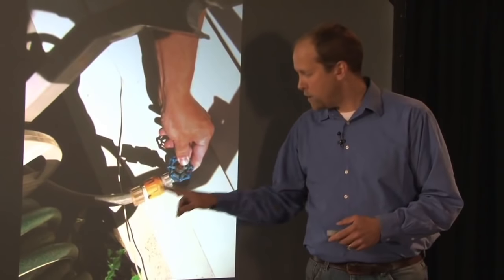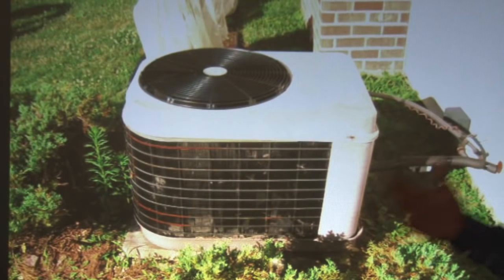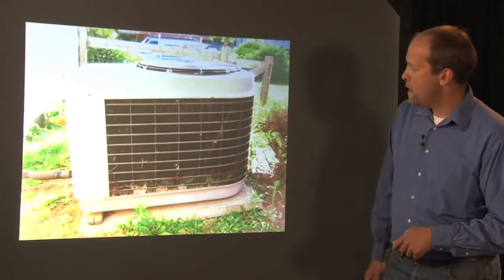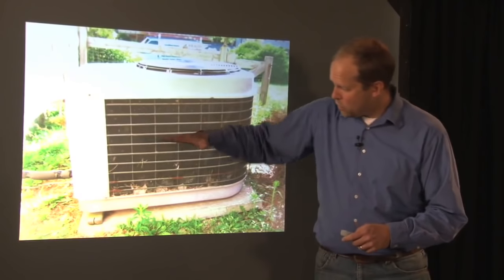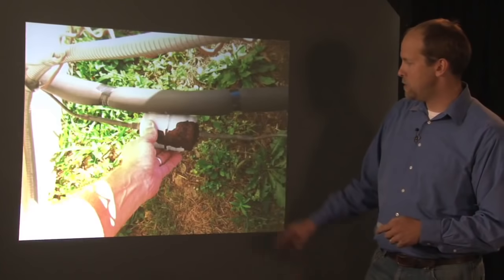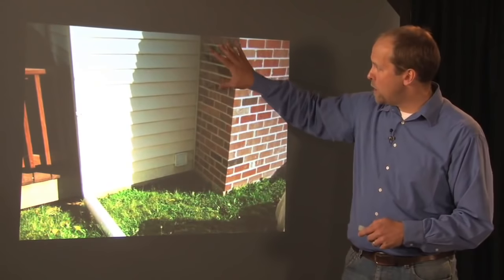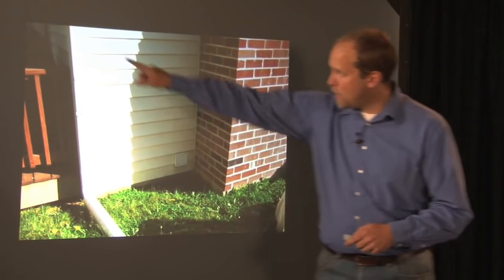Water faucets and hose bibs noted. Then the air conditioner or heat pump. I go immediately to the data plate to see if it's an air conditioner or heat pump - this is a heat pump. I want to make sure it's relatively level. The pad settled, so they put a piece of wood there - okay, but I prefer masonry. The dryer filter is in poor shape and really should be changed. This is an older unit, original to the house, starting to rust. There's a service disconnect readily available. Areas where different siding materials meet masonry are noted. Downspouts with long extensions are getting water far away from the house.